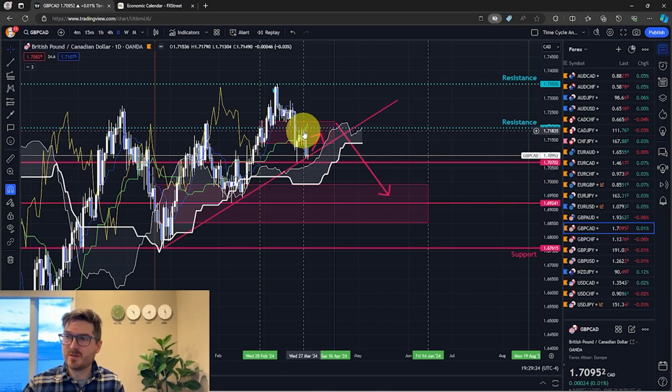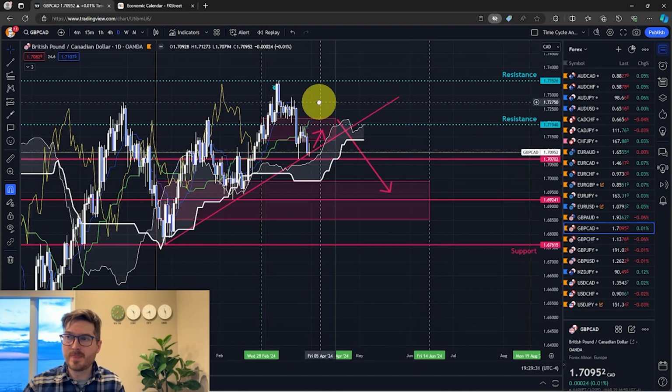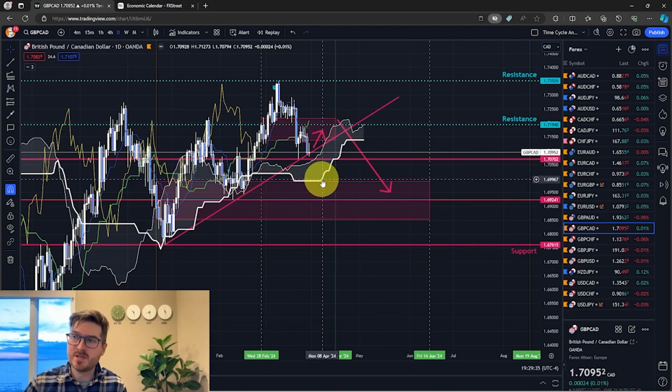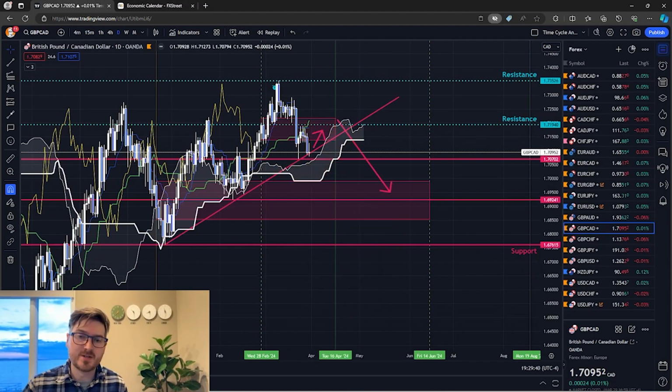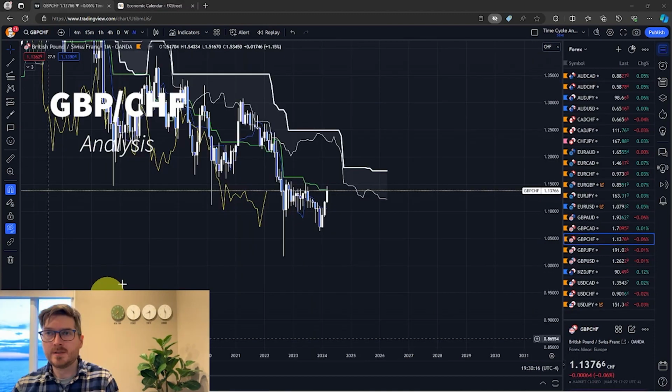So we got one out of the three bearish Senkou Span Kinko Ten signals, the bearish trend signals on the daily. And so we've got to be patient and wait for the other two, the Chikou Span below the candles and breaking Senkou Span B. So this week, guys, I'm not going to be trading British Pound CAD.